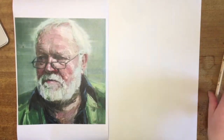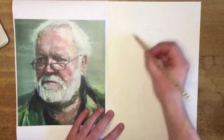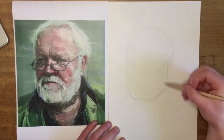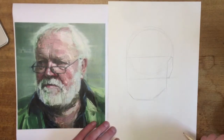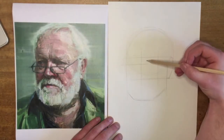So to copy this painting, you can take whichever method you feel comfortable with, but for me, I'm gonna use a little system of lines, starting with a circle, but this circle is gonna be the only curvy line that I'm gonna draw. All the rest, as you can see, are gonna be straight lines. And I'm creating a little grid of lines here to help me put everything in the right place.